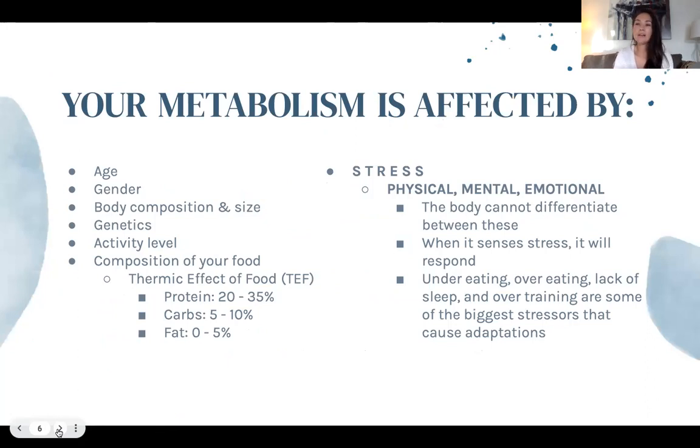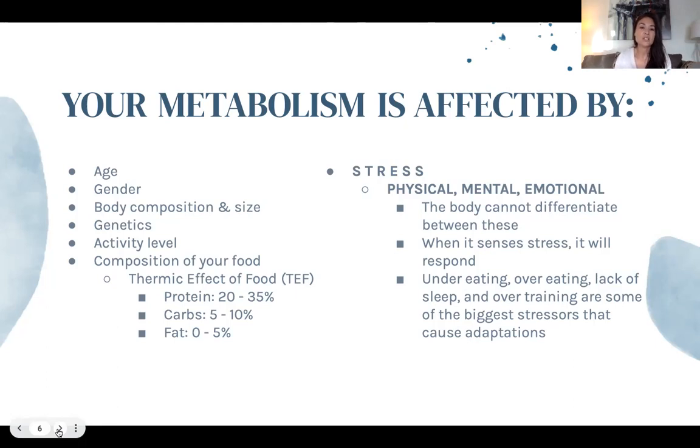Your age, right? As you age, your metabolism will change. That could be a whole other training. Maybe we'll do that a little later. Your gender, right? Women have a much more sensitive metabolism than men. Why? Because we have this ability to actually carry life to fruition, and so therefore we are much more sensitive to stress, and that's why we see such a difference when it comes to, let's just say, weight loss between men and women.